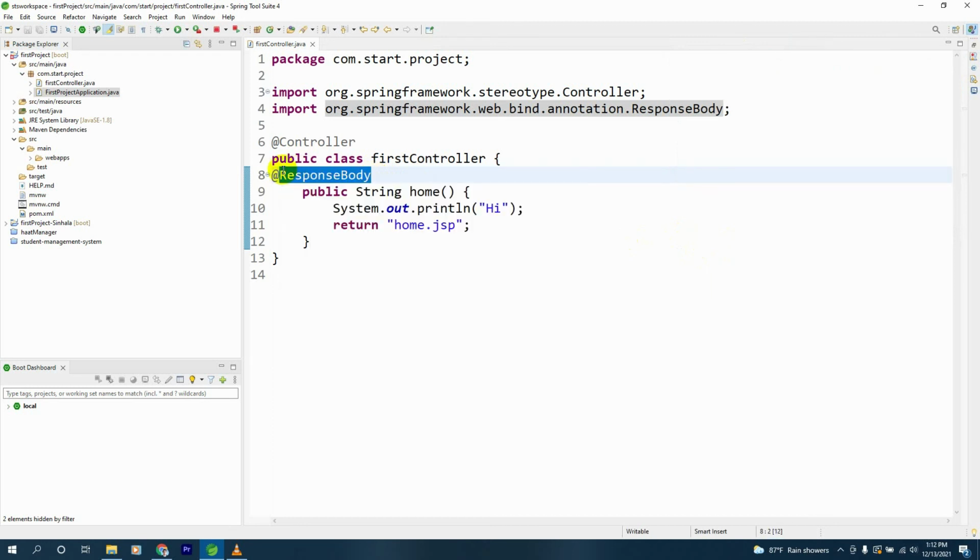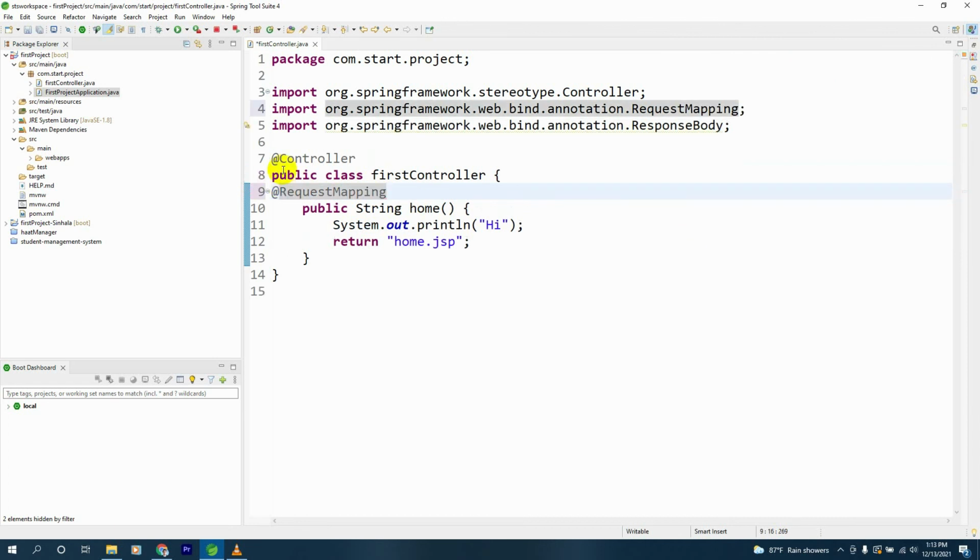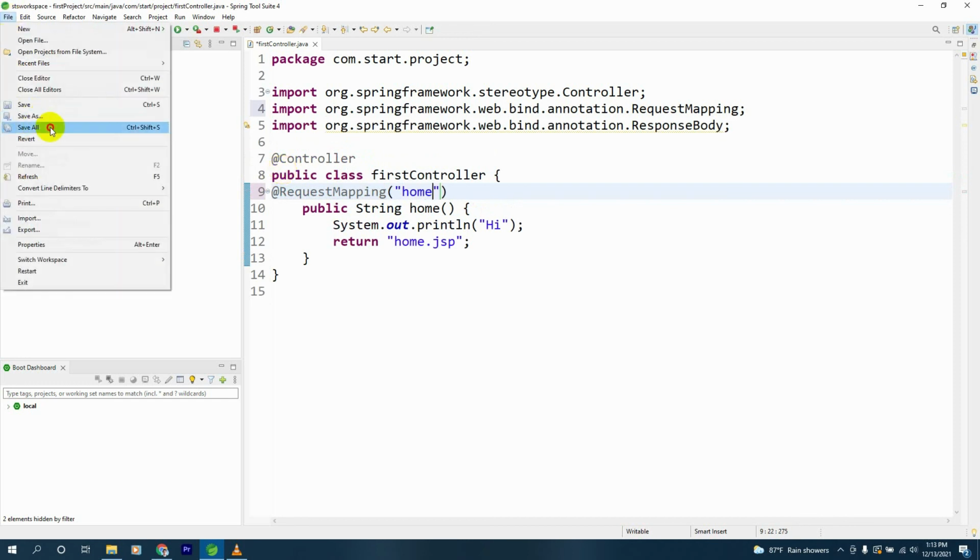Instead of ResponseBody, we'll give here @RequestMapping, and inside this we'll call our home. Now let's see what happens when we run this again.